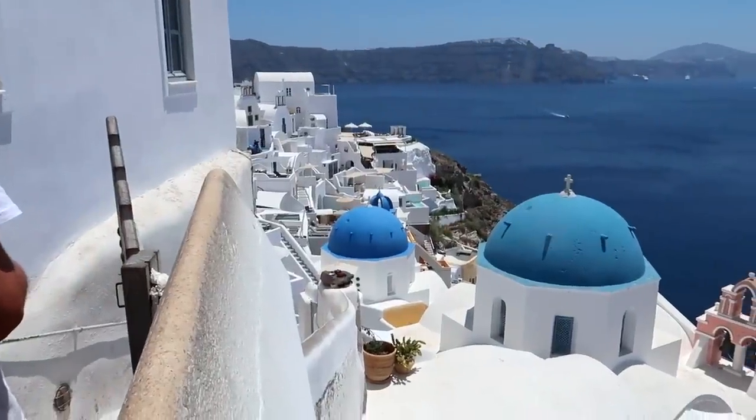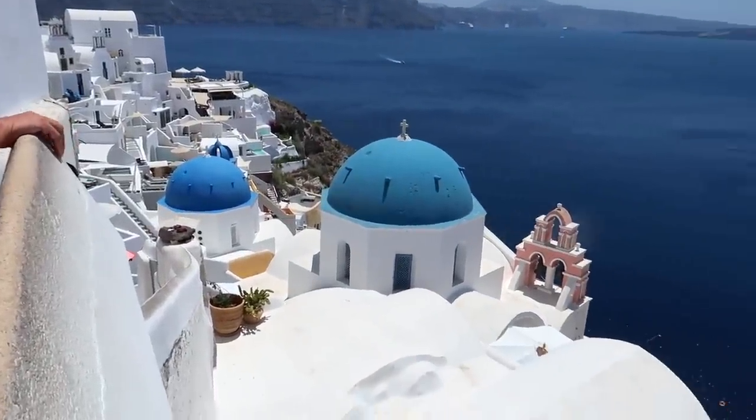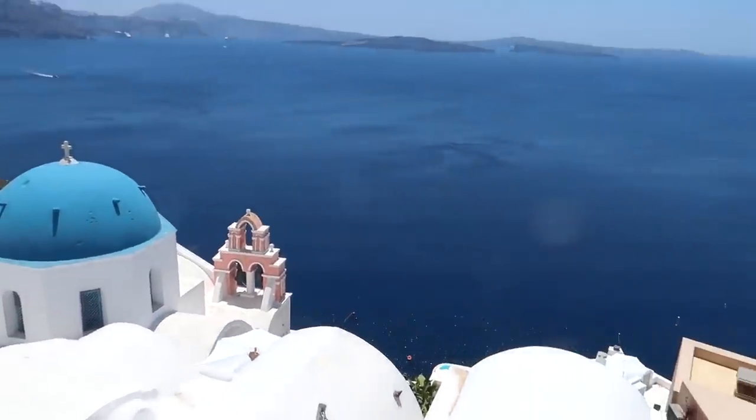Today has proven to be one of the best days of my contract. Just being able to walk around Santorini, taking these pictures that I've always dreamed about seeing. But yeah, it's very, very populated right now. And we're just kind of exploring this town, taking as many photo opportunities as we can. Quite literally everywhere you turn, there is a photo opportunity to take.